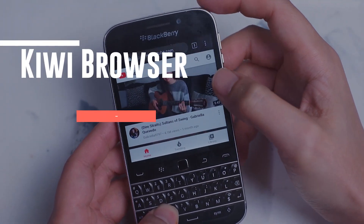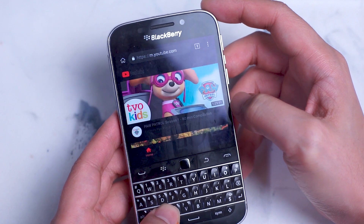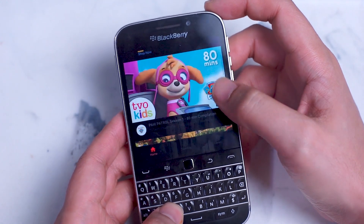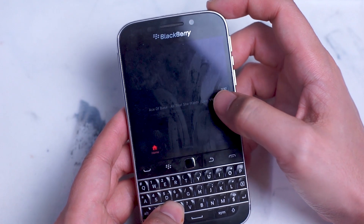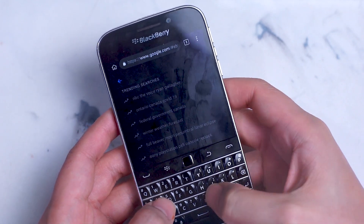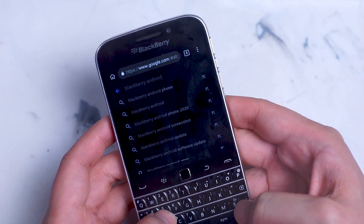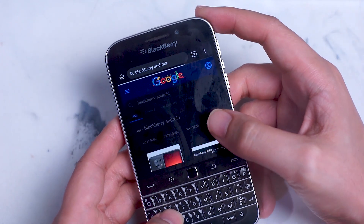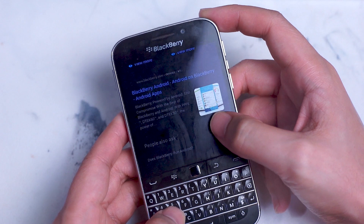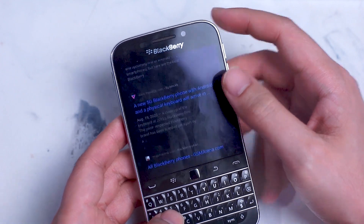Kiwi Browser. Kiwi Browser is probably the fan favorite working browser for the BlackBerry Classic. It's probably the slowest of the bunch, but it's definitely the most reliable. Websites take a little longer to load, but once they do — like YouTube — it's a lot more operational and usable compared to some other browsers, with less lag once the page fully loads. There are also many reports online of Kiwi Browser being the go-to for banking web services. A lot of Google suite products worked on Kiwi, and YouTube works with full video play. One of the nicer options is the full-scale dark mode, which adds a really nice modern aesthetic. Download Kiwi Browser today, free on the Play Store.